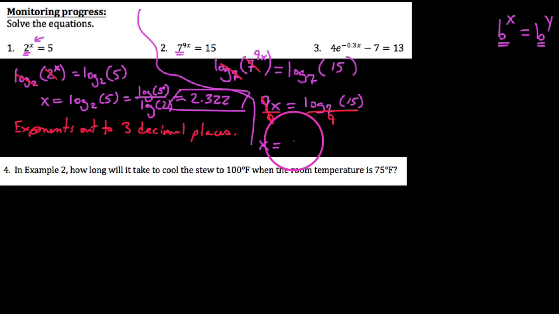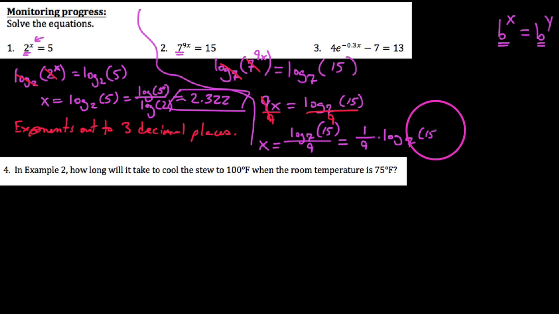So we'd say that truly our answer is log base 7 of 15, but split 9 ways. One thing I'm going to do here is say that this is really log of 15 over log of 7, divided by the log of 9. But that's just going to create a mess. So I'm going to suggest that if you ever have the log of something like this over that 9 right there, either evaluate it separately, or we'll say it's just 1/9 times the log base 7 of 15, and we'll throw that 1/9 out front.